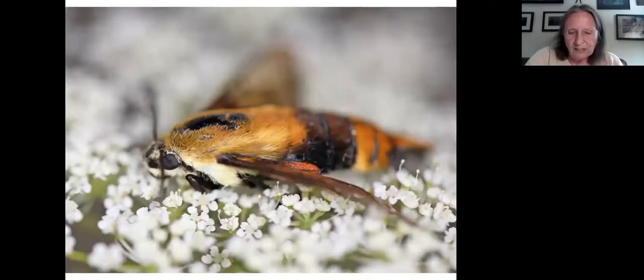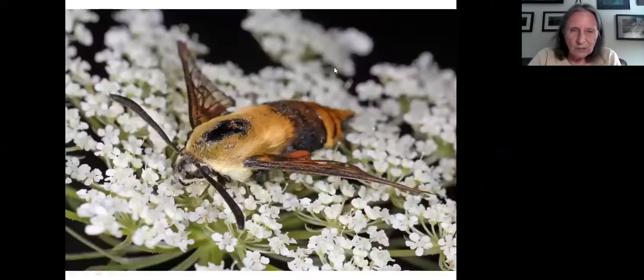To show how aperture affects depth of field, I took two pictures of a snowberry clearwing. This picture was taken at a very wide open aperture, f2.8 — the widest aperture I have on my lens. Note that the eye and a small portion of the body are in focus, but everything else is blurry. At f16, not allowing much light in, I compensated by increasing the ISO and lowering the shutter speed, and you can see that a whole lot more of the snowberry clearwing is in focus.